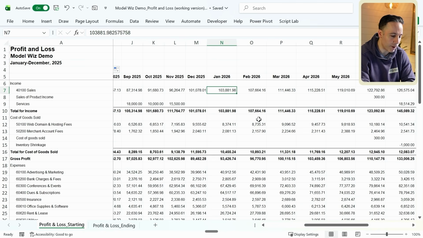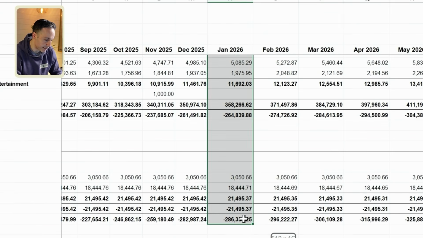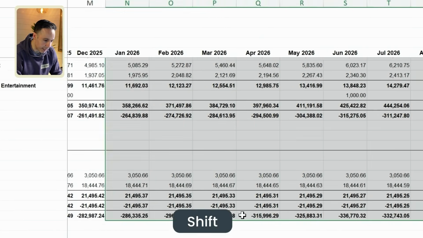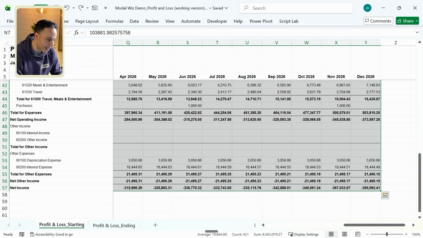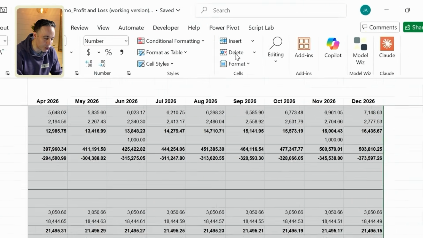Now, I don't want to go one by one and delete and delete. That would be really tedious. Instead, Excel has a really cool feature that many people aren't familiar with that allows you to select a bunch of cells in bulk based off of a certain condition. So watch what I'm going to do. I'm going to select this information here by holding down Shift. I'm going to keep going to the right. All right, now that special feature is called Go to Special.